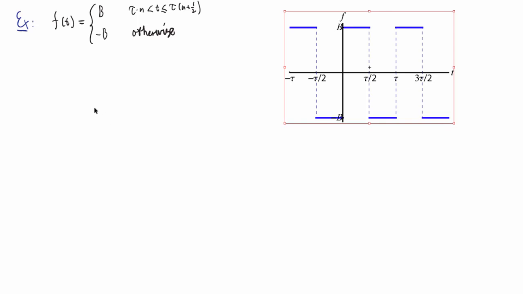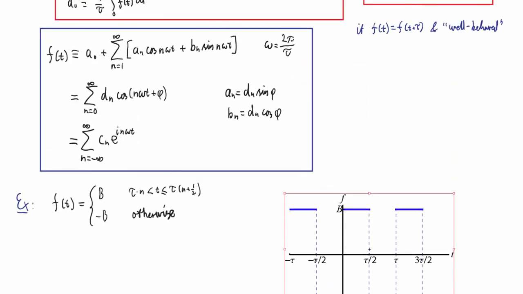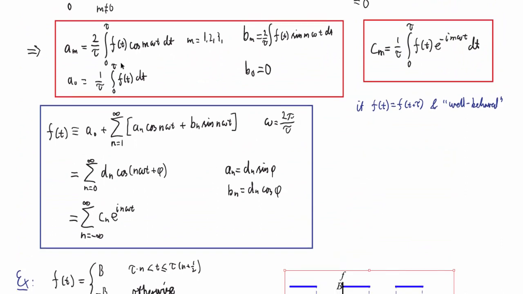So the next thing we're going to do now, in order to write this on a Fourier representation, is that we're going to calculate the cosine and sine coefficients in the Fourier series using these formulas here. I should mention that I'm integrating here from 0 to tau. You might have integrated before from minus tau half to plus tau half. That's the same thing, really, because as long as you're integrating over a full period, and both the sine function here and f of t are periodic in tau, you will get the same result.